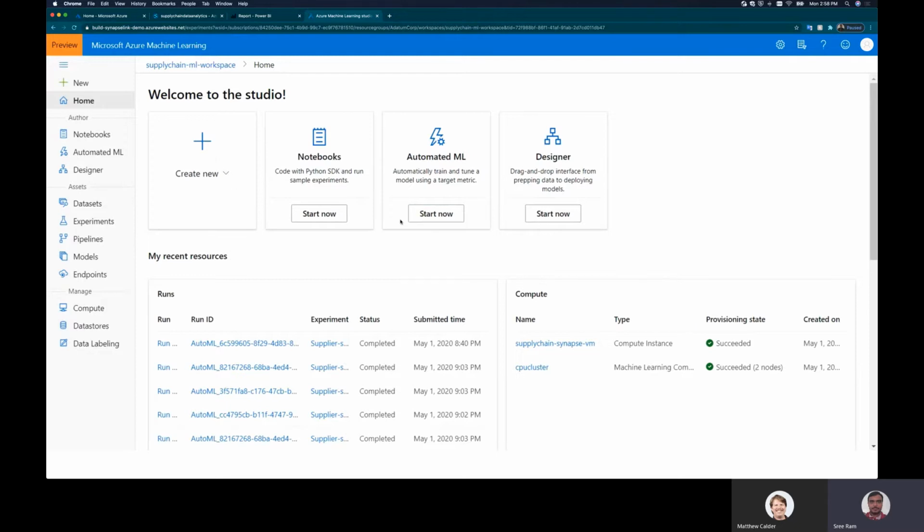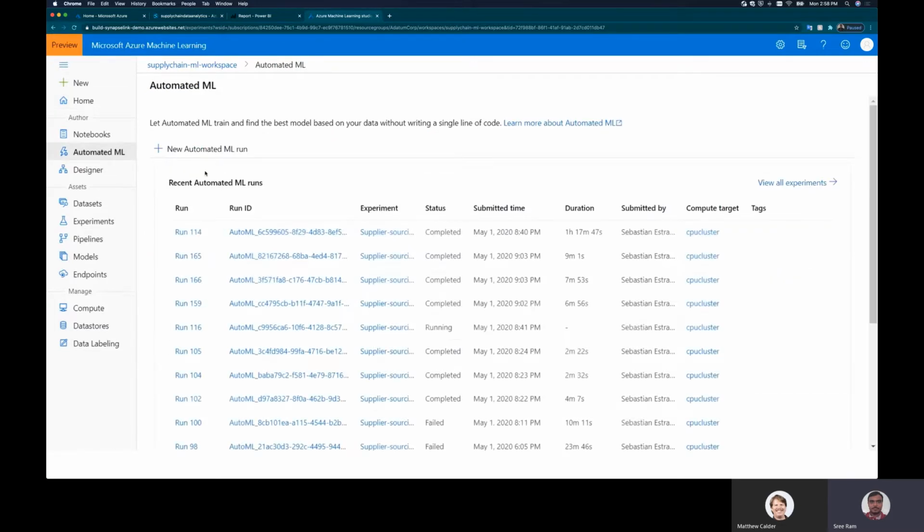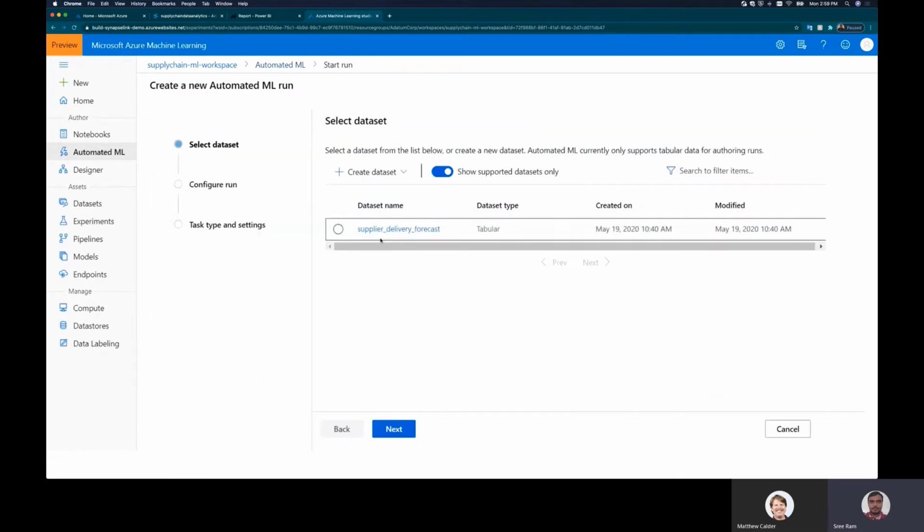Assume you are not a seasoned data scientist, but a citizen data scientist who needs to quickly create an automated machine learning model: you go here, upload your data set, and then create your model. For example, this is my historical data, and I need to figure out what would be my forecast value.